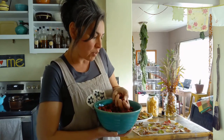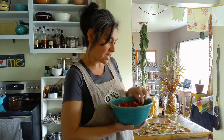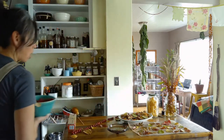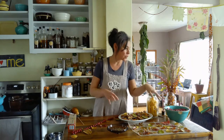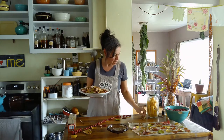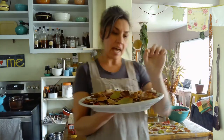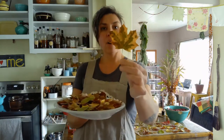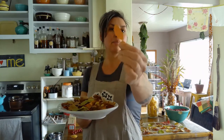But anyway, I am going to string these up with the wax that I saw dipped in. So I went, collected the crab apples. You could do crab apples, rowan berries, rose hips, anything that you had a lot of access to. And then on my walk, I just went around and picked up beautiful leaves that I thought were pretty. And, ooh, I love these quaking aspen leaves.